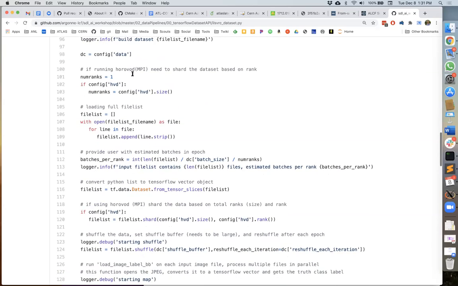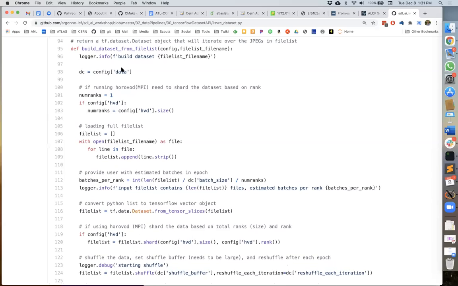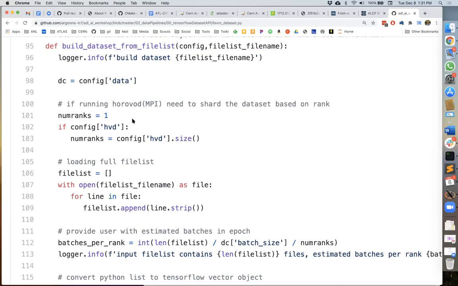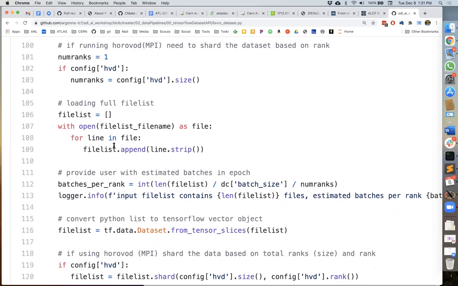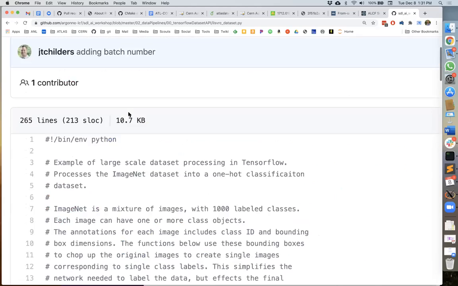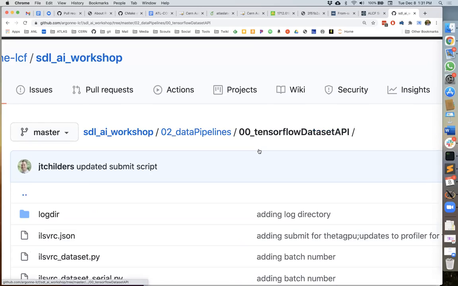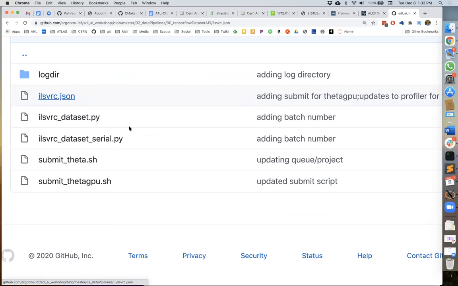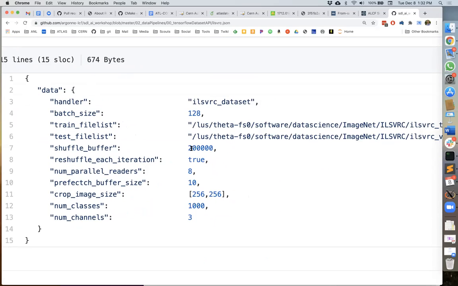So here's the function that I went through, build data sets from the file list, where we get the file list from the text file that's input. And maybe I should show, this is our input configuration file.